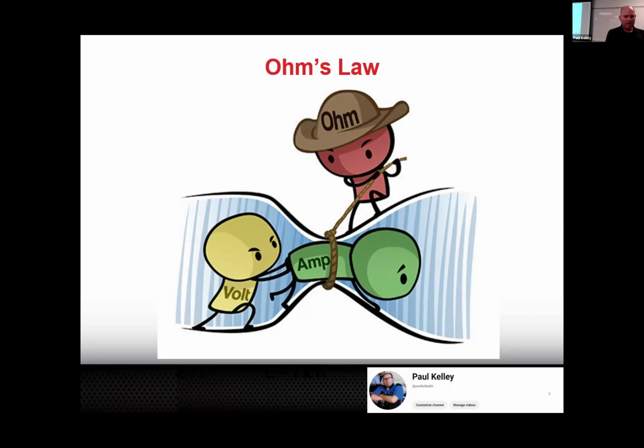All right, but if that's true, I could apply it a few different ways. What if, bear with me, what if the ohm started pulling only half as much? What do you think the amp would do? Exactly, correct. So see, you're starting to see this relationship.